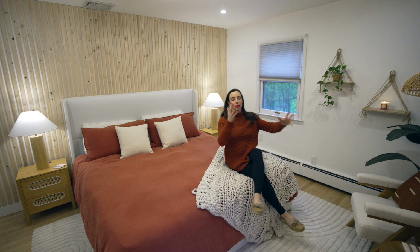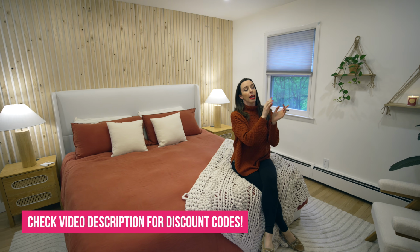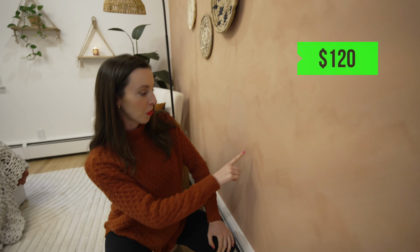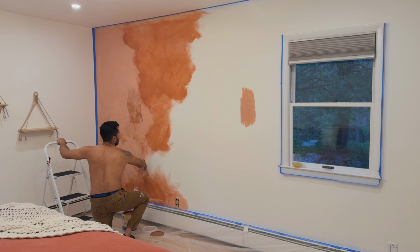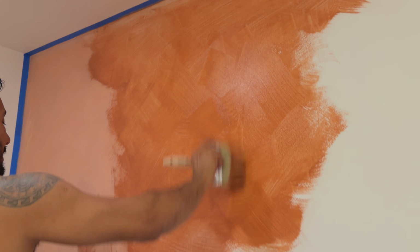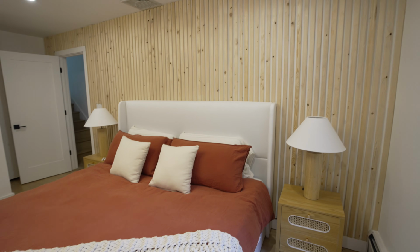To really elevate the whole space, we painted the walls terracotta. We did this using a special technique called lime wash. So if you look at the walls here, you'll notice you can see the brush strokes. There's a special type of paint. I think the brand we used was called Portola, and I had to get that shipped from California to do it, but it makes it almost look like stone and clay. And because terracotta is like a stone, right? So we wanted to have the rustic feel in here with the wood paneling on the walls.